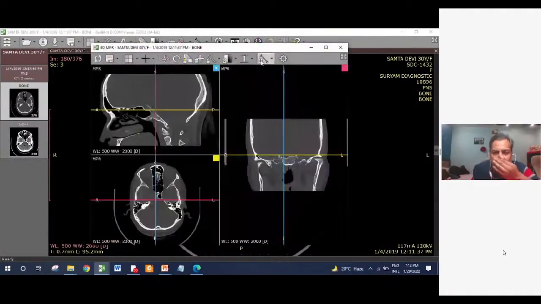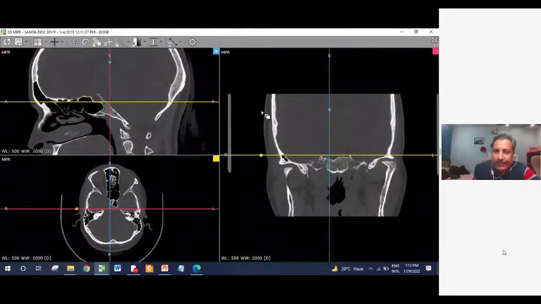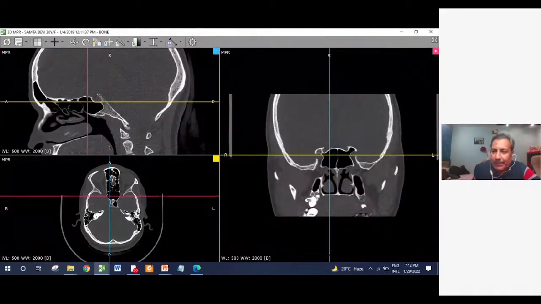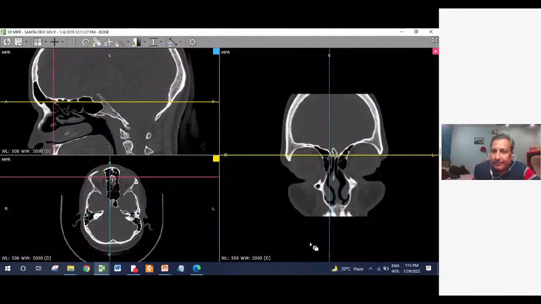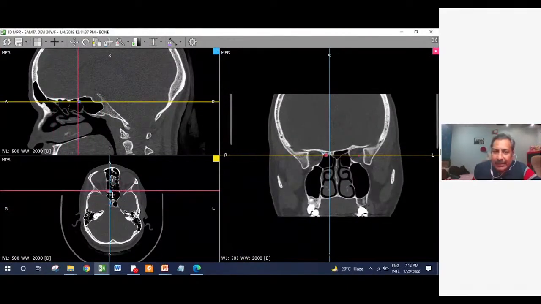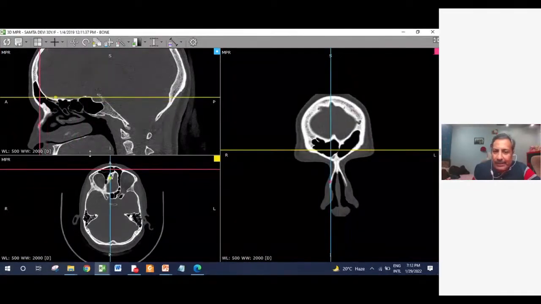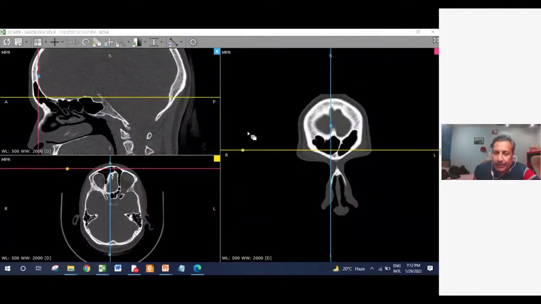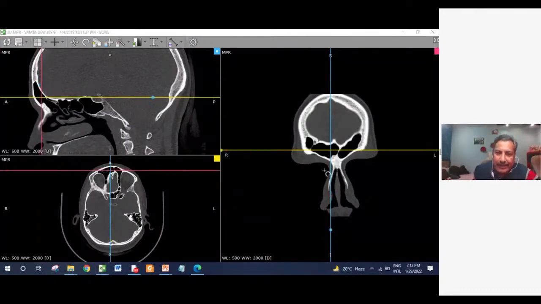And then with the help of this software, DICOM, you can reconstruct in all three planes. See this? Wherever I am running, I can see in all three planes. If you see in sagittal, this is the frontal sinus. You can take your cursor and see the frontal sinus in all planes. I hope you are getting what I am trying to say. So this way you get complete information about that particular three-dimensional area.